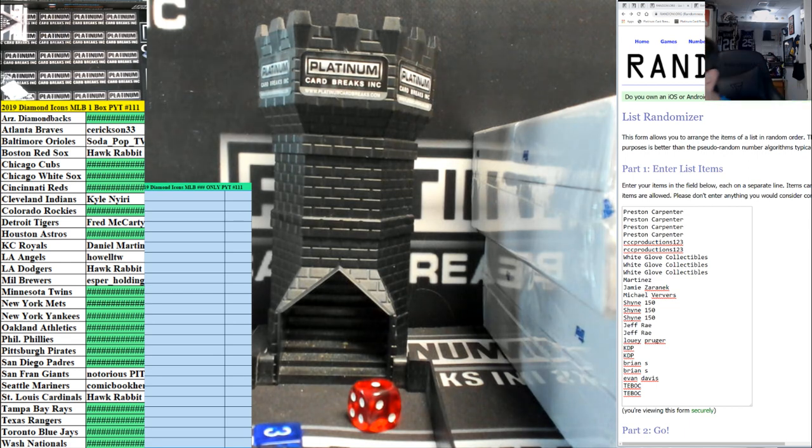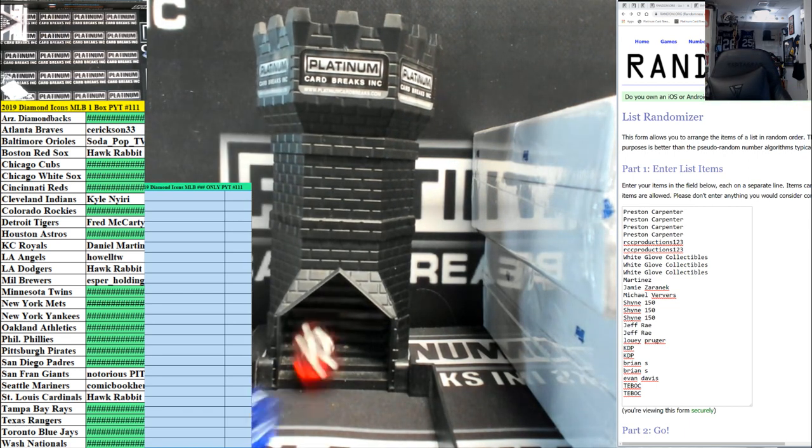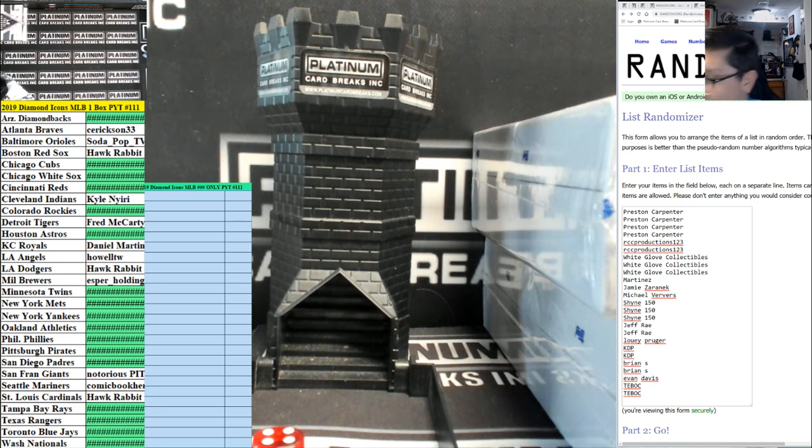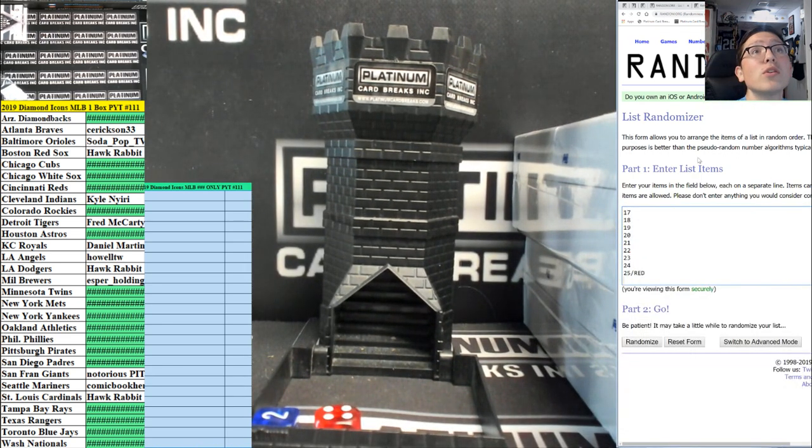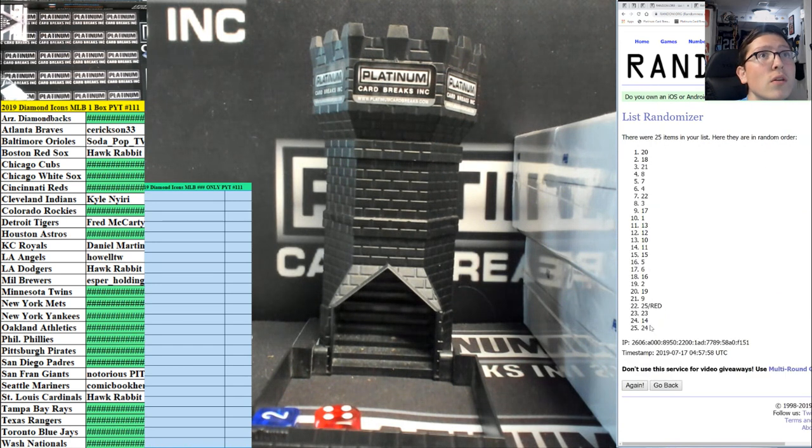Guys, Diamond Icons number 111. 4 and a 2. Six times. We're going with the numbers first on six. Good luck, fellas.